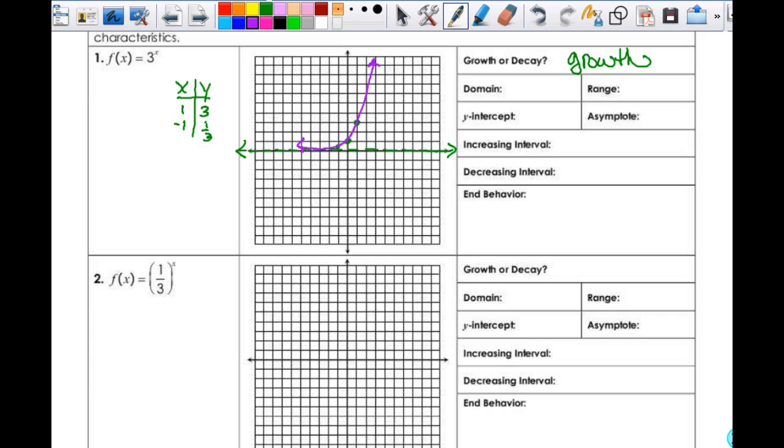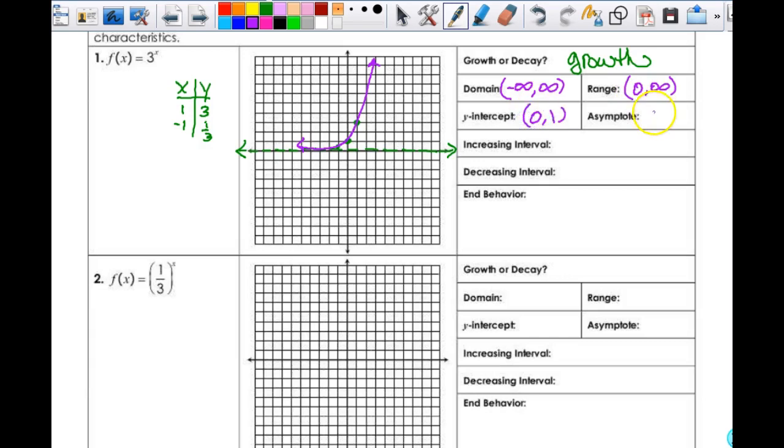Now let's look at the rest of these. What's the domain here? Good. Negative infinity to infinity, which is also all real numbers, but this is how we were writing them for the graphs, so we'll do it this way, but yes, it's the same thing. What's my range? 0 to infinity. Then my y-intercept, 0, 1. Right? Without any transformations, that's what it's always going to be.